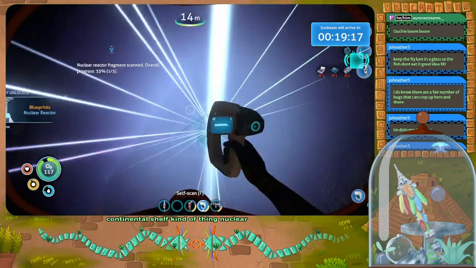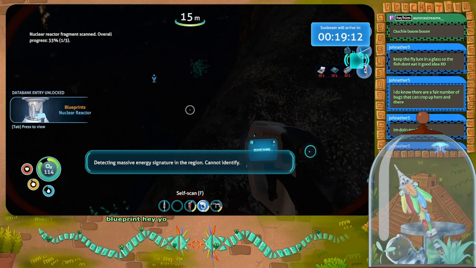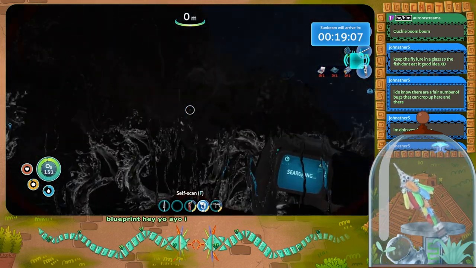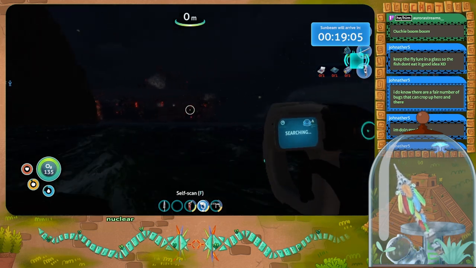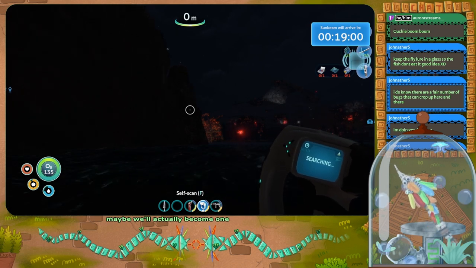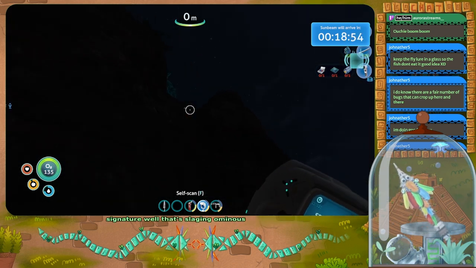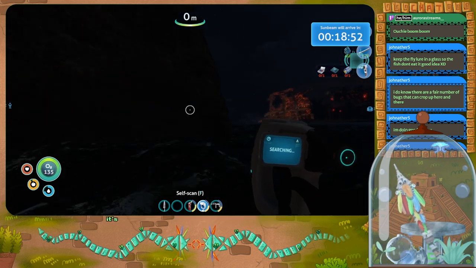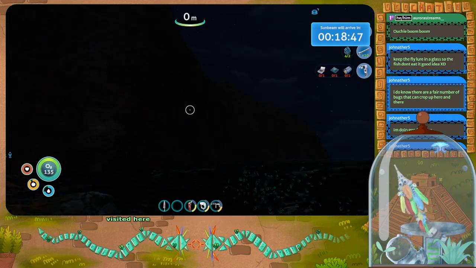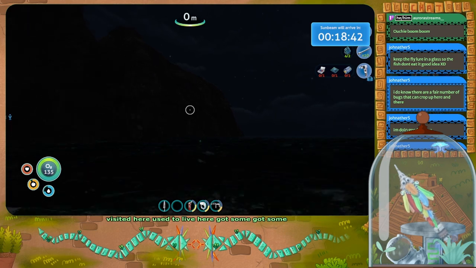Nuclear reactor blueprint detecting massive energy signature in the region. Cannot identify. Ayo. I know I'm just an honorary nuclear engineer, but maybe we'll actually become one? Massive energy signature. Well, that's ominous. I wonder if it's leftovers from whatever sapience visited here? Used to live here? Got some question marks around that.